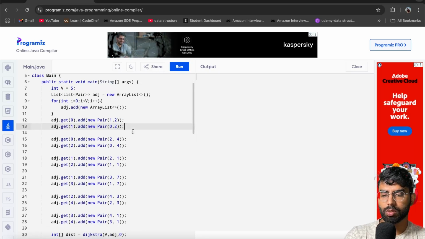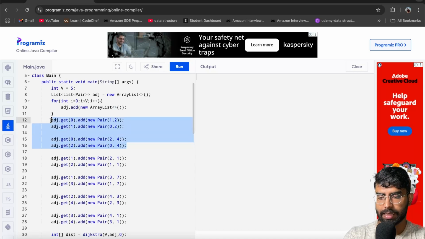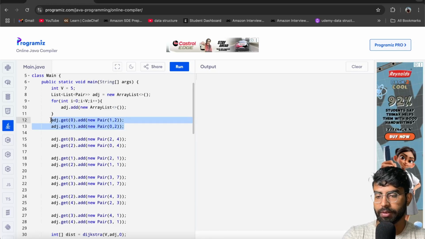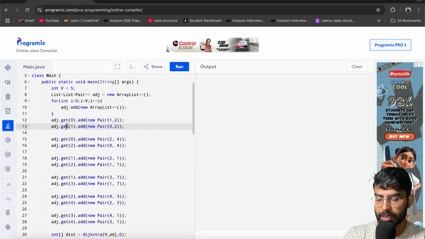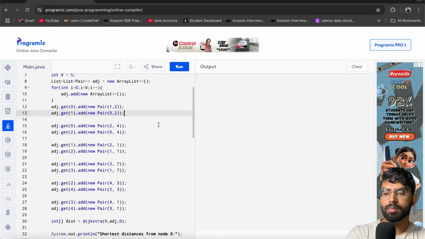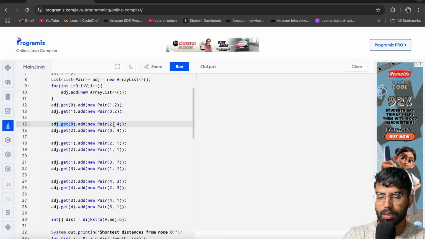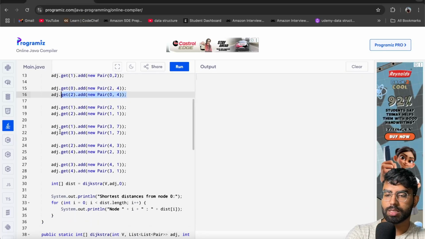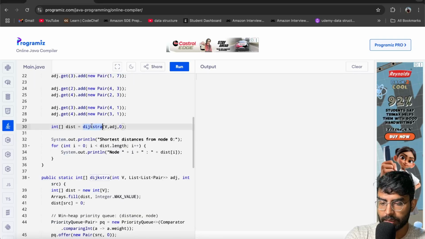So this is how we will create the adjacency list, and this is bidirectional, means we are not having direction, so we will be setting for both the nodes. This is from 0 to 1, and this is from 1 to 0. And same for this, from 0 to 2 we are setting, the weight is 4, and vice versa from 2 to 0. Same with other nodes, and we are calling this Dijkstra method.